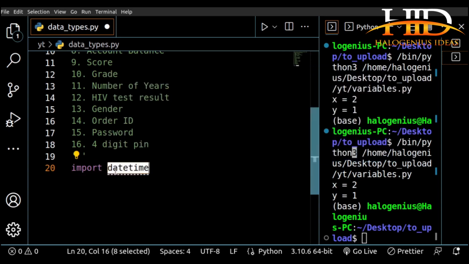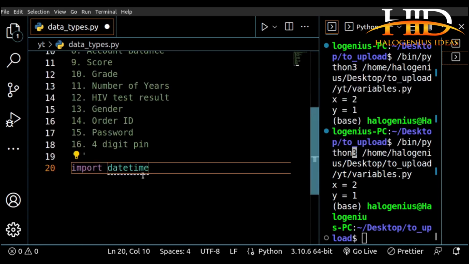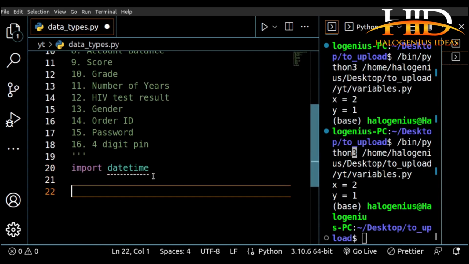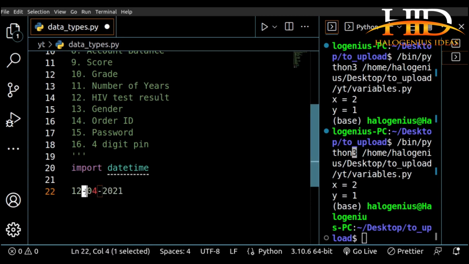In the long run, a date is going to be something like 12, say 04, 2021. A date, naturally, this is what it will look like, or you might use slashes.